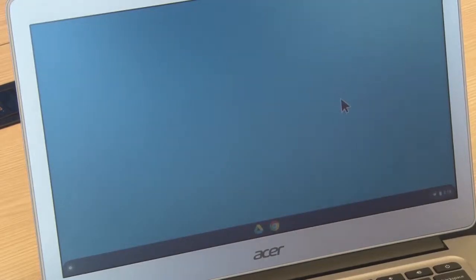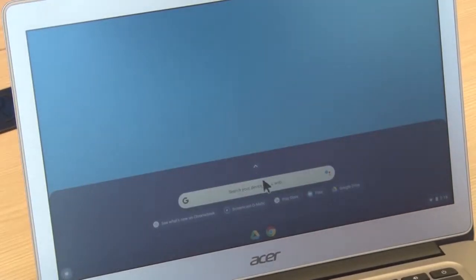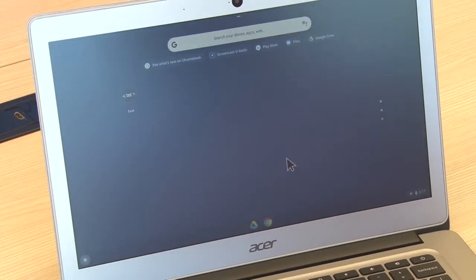The next thing I want to show you, down on the left corner, is called the launcher button. When you click on the launcher button, it brings up a search box, and it also brings up the last 5 apps that you've had open. So Google keeps track of those. You can search your device for something here, or you can click on one of these apps that you happened to use earlier. I'm going to click on this arrow that's pointing up, and that's going to take me to all the apps that I have loaded on my Chromebook. You'll see them here, and I can scroll up and down.